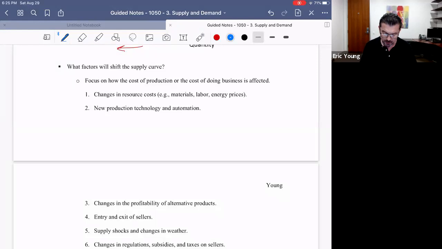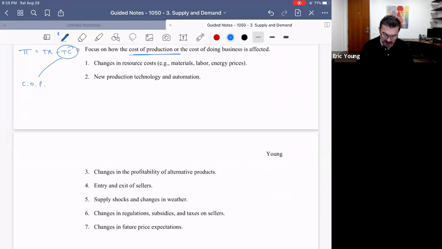So the little hint I'm going to give you is, when you think about the factors that shift a supply curve, think about the incentives of a firm. And that incentive is to make and maximize profit. And we know that profit is equal to total revenue minus total cost. So the hint I'm going to give you is, as we go through these 7 shifters, these 7 non-price factors, I would always focus on the cost angle, specifically what I would call the COP, right? The cost of production or the cost of doing business. If you can identify how each of these 7 factors influences or affects the company's cost of doing business, you can then figure out its effect on their profit and then its effect on their incentive.